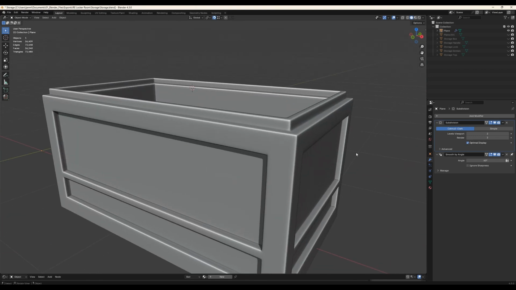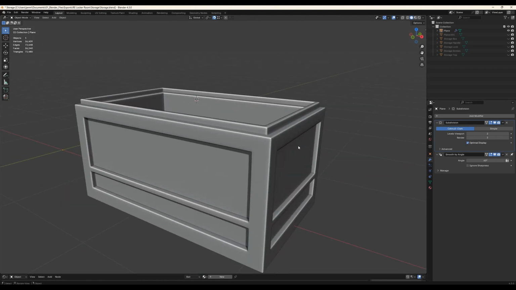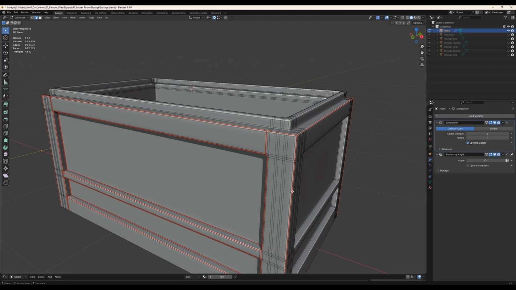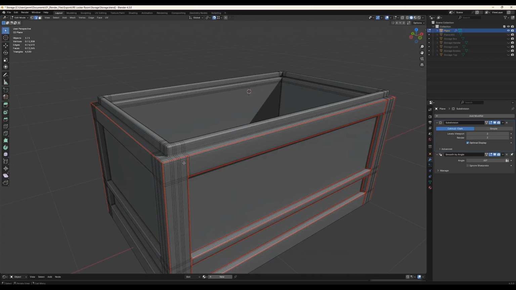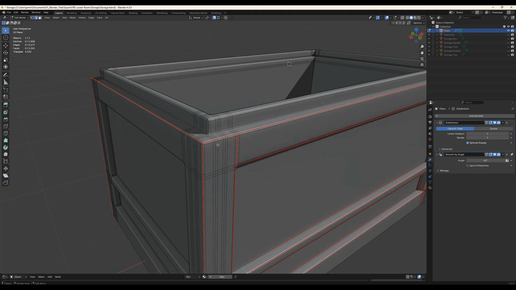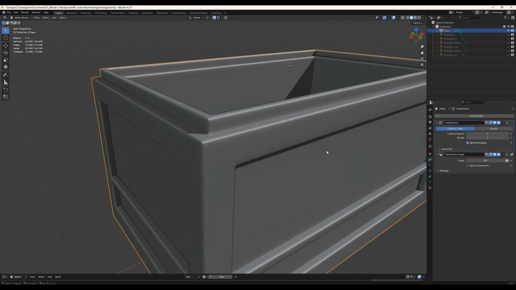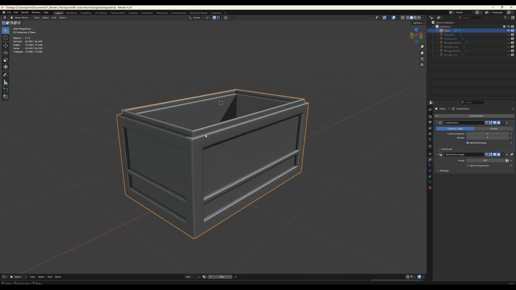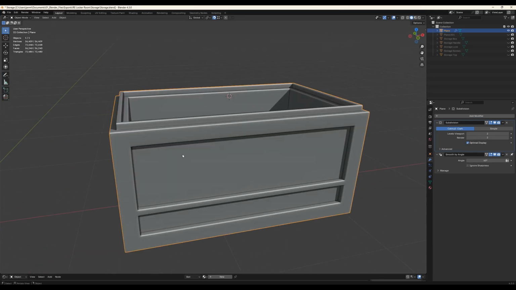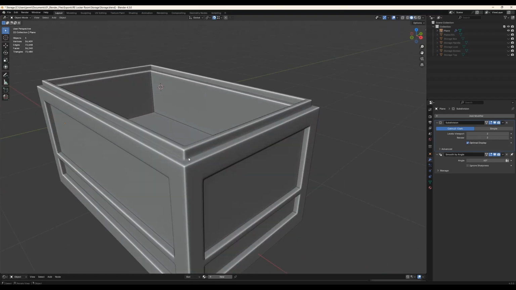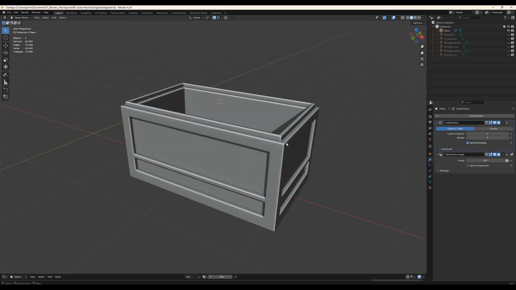Good. And then you have to understand, when you subdivide something with the Catmull-Clark method, it's going to soften up your hard surface. And this is why we have to strengthen our edges with the bevel. So the more edge loops you have supporting your edge, the stronger your edge is going to be, and the Catmull-Clark is not going to screw up and completely destroy your hard surface. Right? So this is how the Catmull-Clark subdivision works. Now you have a perfect mix of getting a smooth edge and still having a nice hard surface.